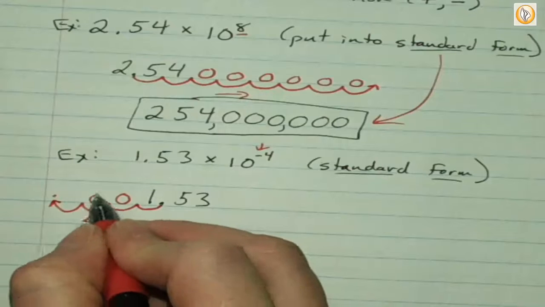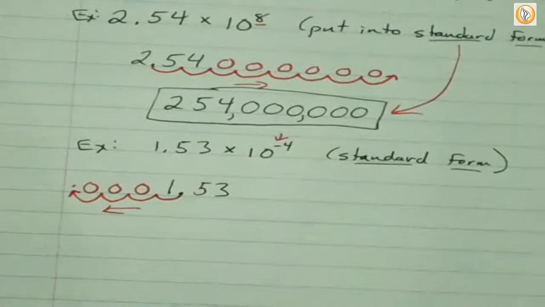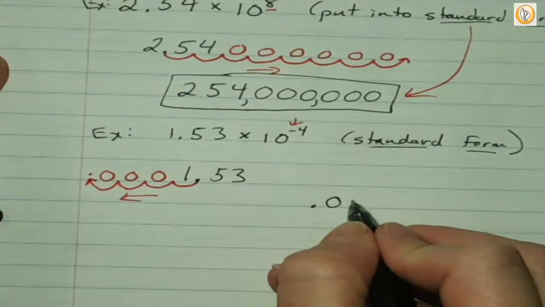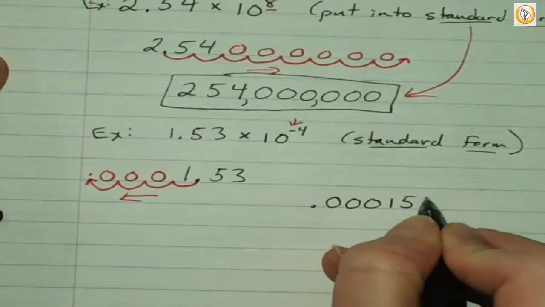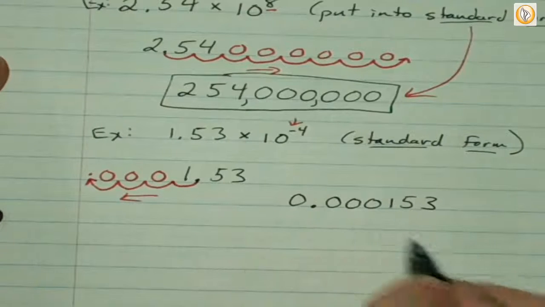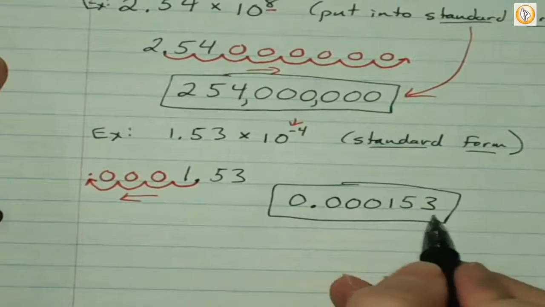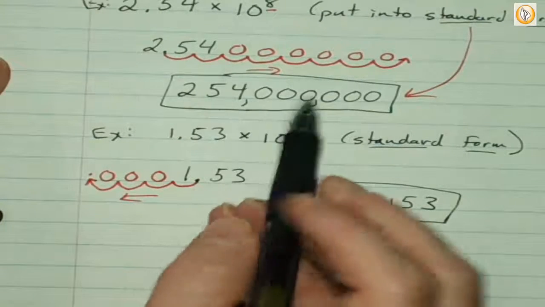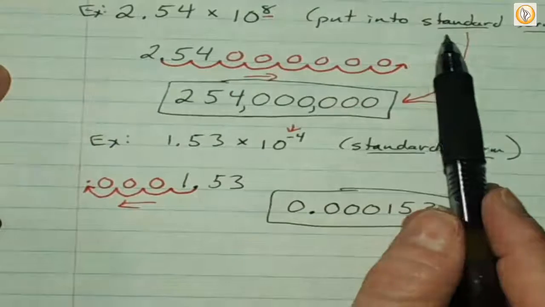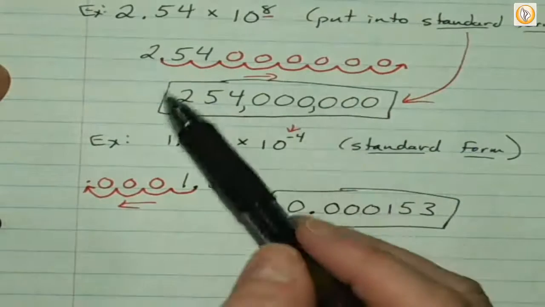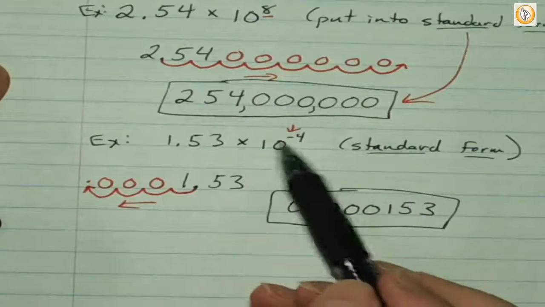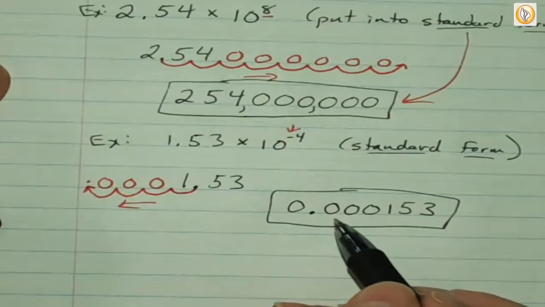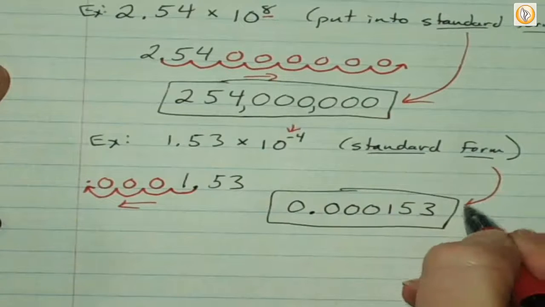I'm putting a 0 in each hoop. If you get sloppy, you're going to get a wrong answer. And my answer is 0.000153. You can put a 0 there to make it look better. But notice there's no more decimal here. Just like there's a decimal between the 2 and 5, it's gone, because you took it out of scientific notation. You put it into standard form, like a regular number. And then here it's a negative, so we want big ugly.